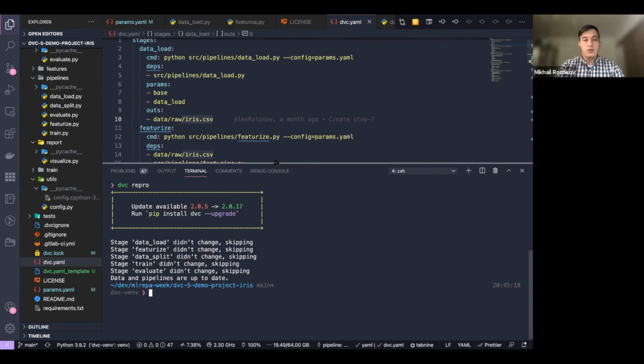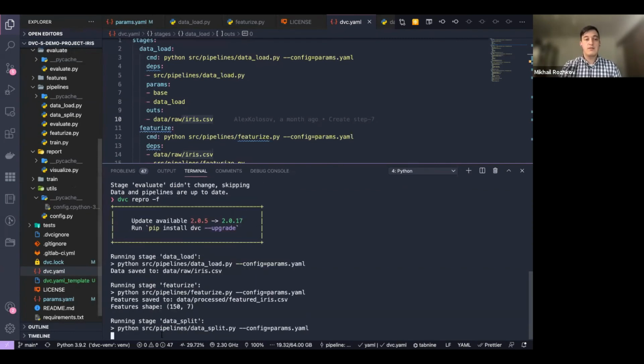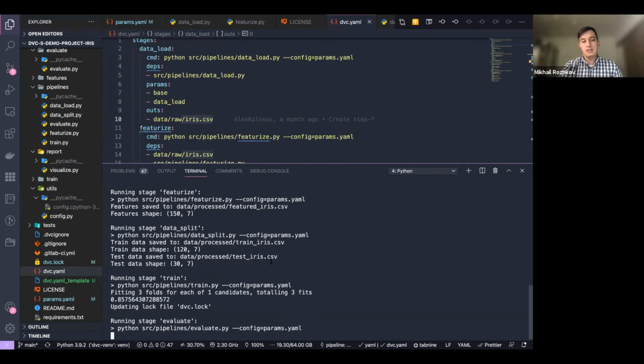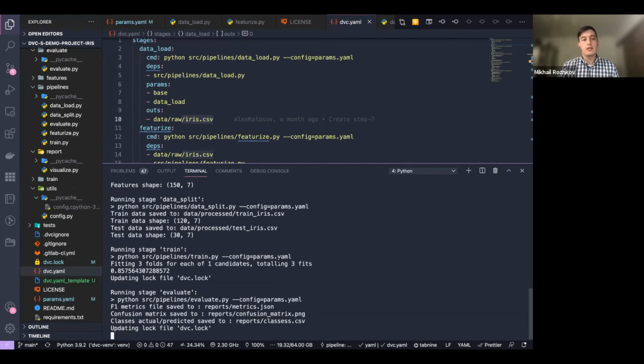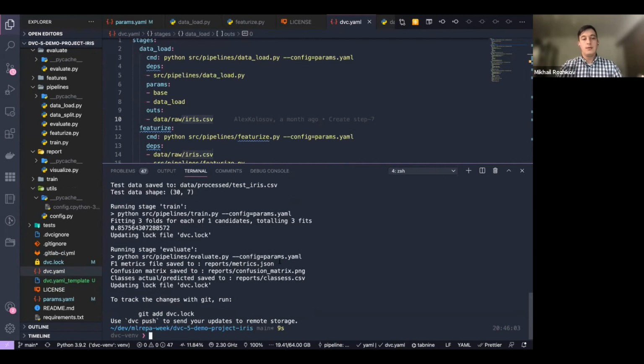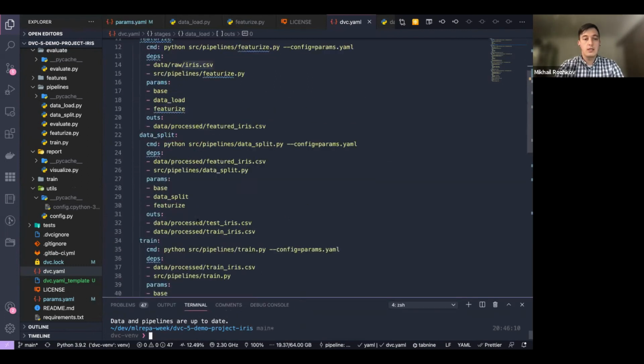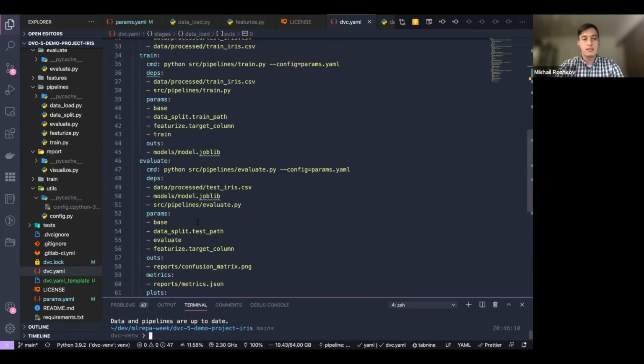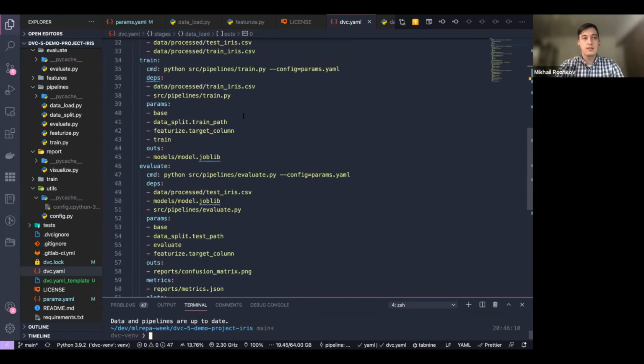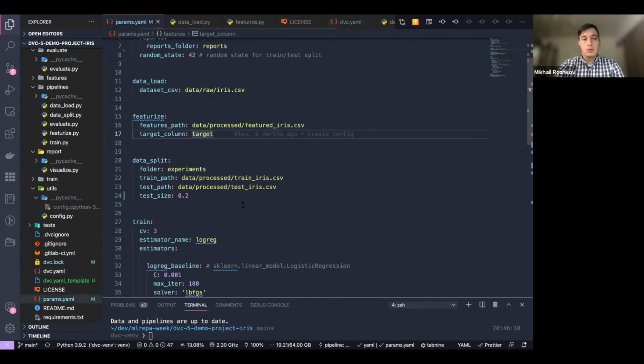We can also force rerunning the whole end-to-end pipeline with the -f key. In this case, DVC will rerun all our stages, of course. But by default, if nothing has changed, DVC will not run any stage that didn't change.